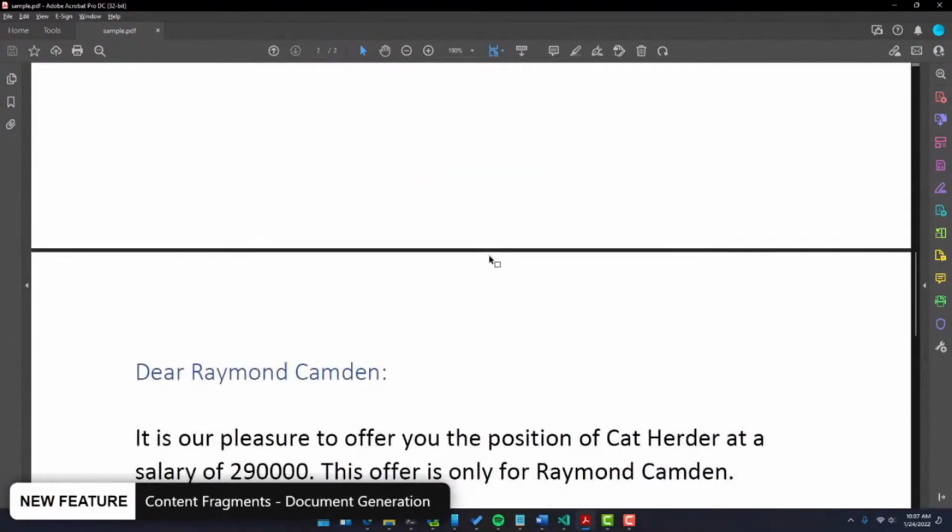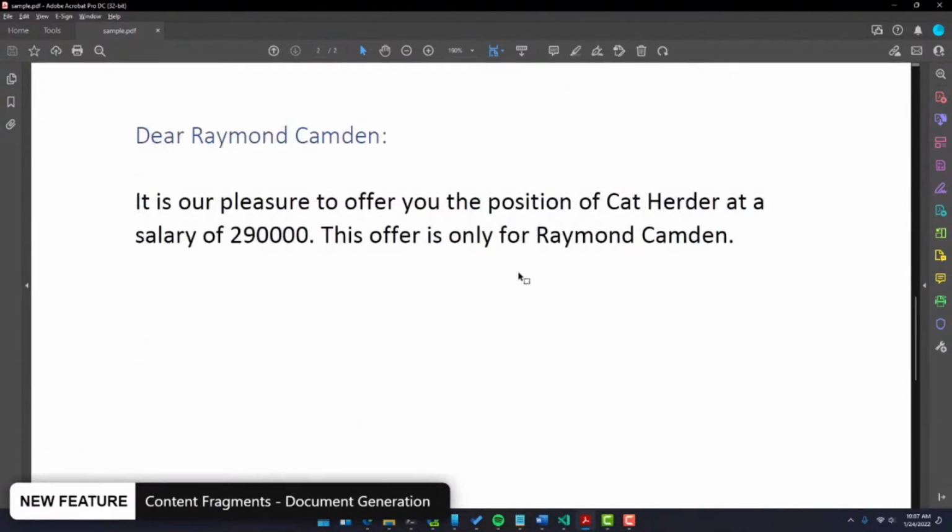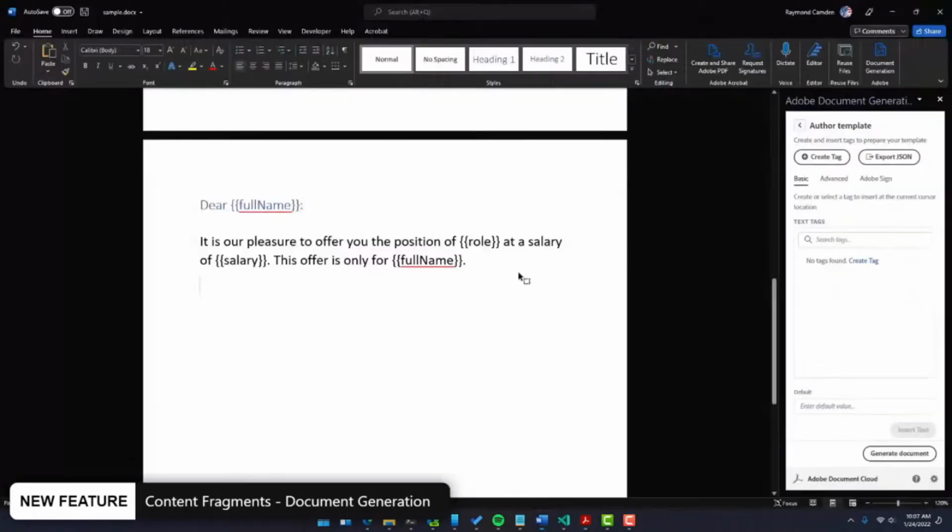And on the second page, I have the exact same thing, which is what you expect. But again, if we go back to that Word document, just notice how much simpler it is. What's really cool is that in your organization, you may find multiple things that make sense for fragments, and you can essentially create a library of these that can make all of your different documents a bit simpler and easier to use.